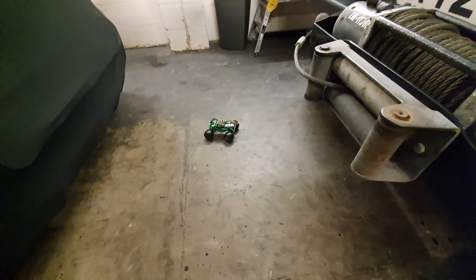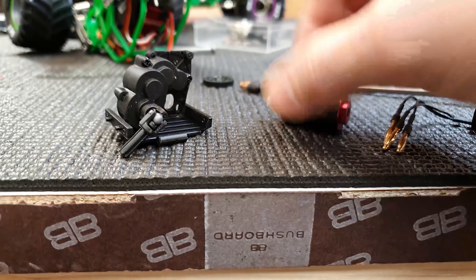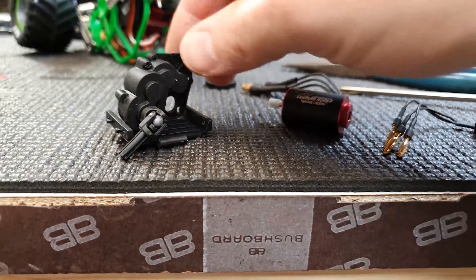Motors are all back in, ESC is in, all the cables are sort of shoehorned in there for now — I just want to test it first and tidy up later. Front steer, rear steer — it's much better! It's not perfect but it's better than it was. I think it's just maybe way too fast; it doesn't need to be as fast. Yeah, definitely way too fast — we might try and gear it down a bit. When you steer and go it doesn't really kick in... oh, it's cut out. Turn it off and on.